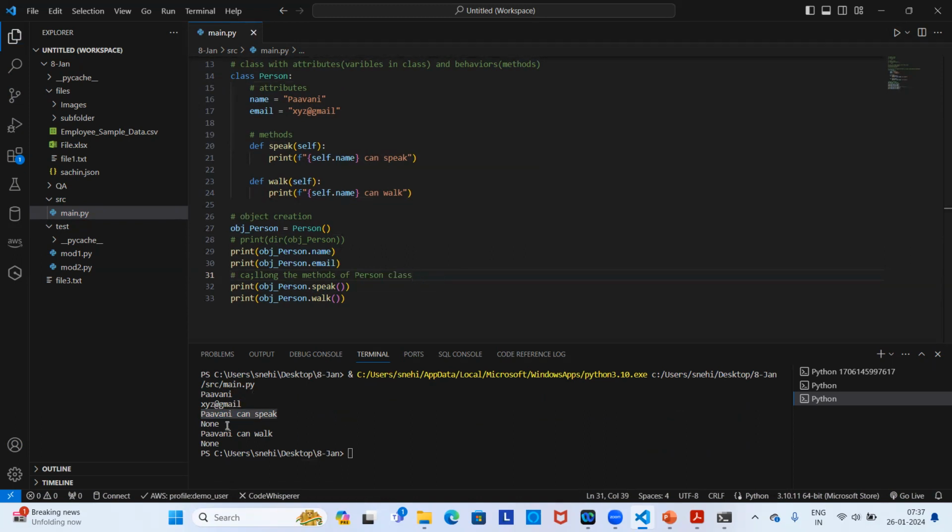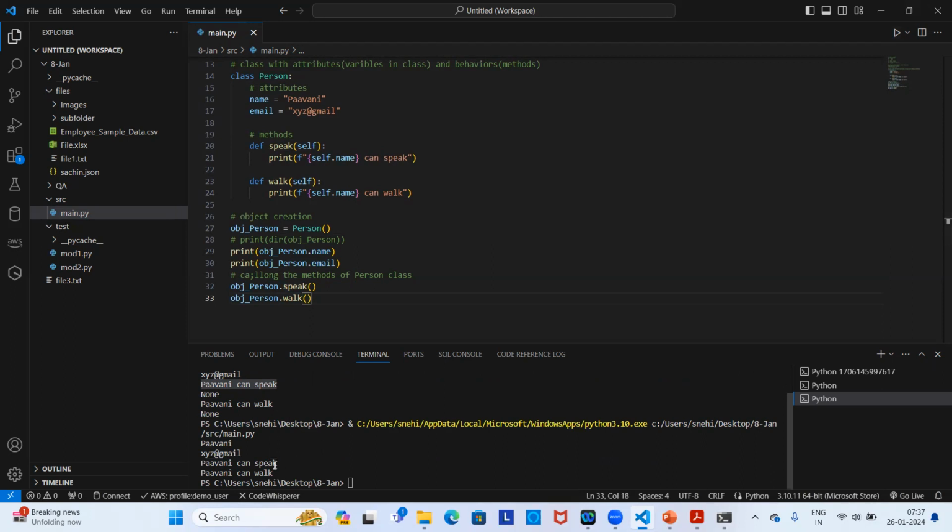I have used this speak, need not print because that will be done by your method itself. So Pavni can speak, Pavni can walk.